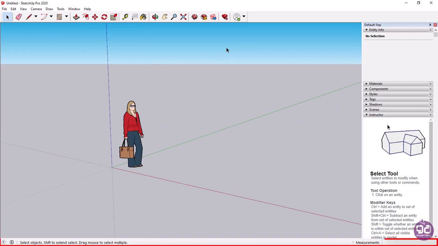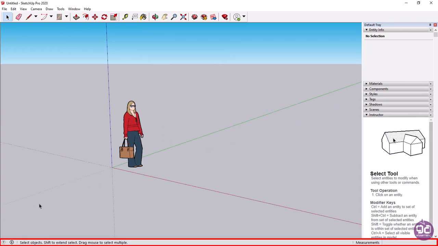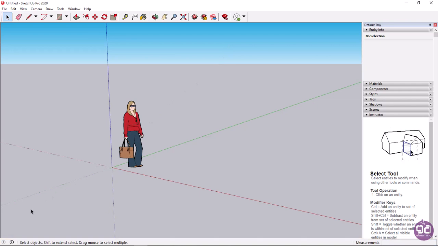At this point, let's take a look at the options that appear on the status bar. In the bottom left part of the window, the geolocation icon appears. By clicking on this icon, you can add the exact location of your project. Next to it, you can find the credits icon, which displays the creator of the project. On the right of these icons, the SketchUp Help Desk appears. In the Help Desk, several messages appear that indicate what we need to do with the tool we choose.